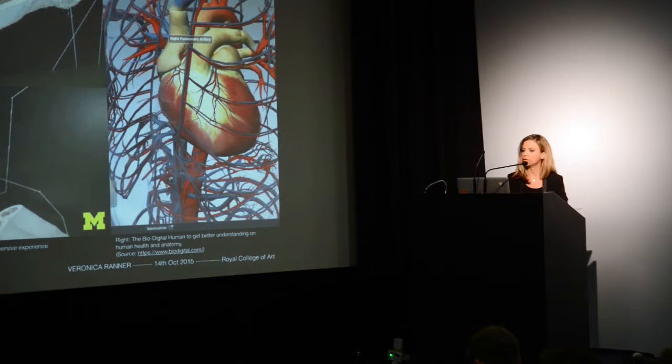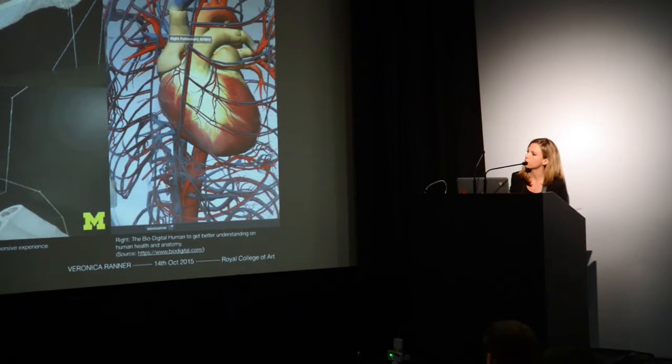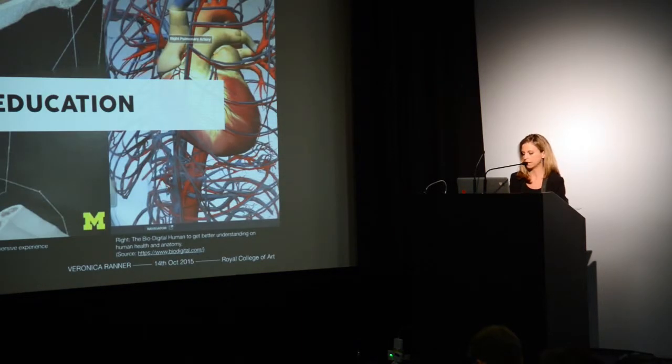Another way of looking at the biodigital is, for example, depicting the body or biological matter through digital means. So here you can see, for example, this 3D corpse, which is a sort of immersive environment that is basically there to teach surgeons how to look into a corpse for educational purposes, or to unravel tissues and really have a look at all the different layers.